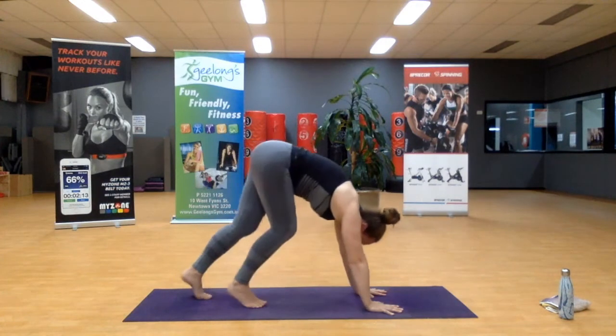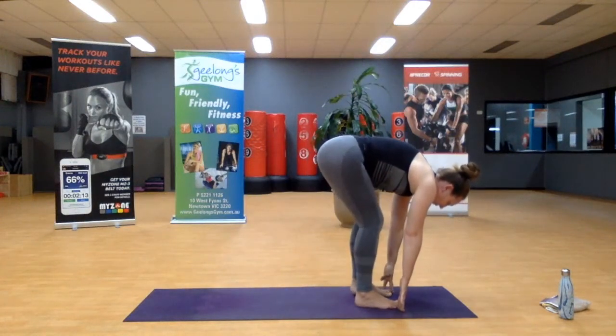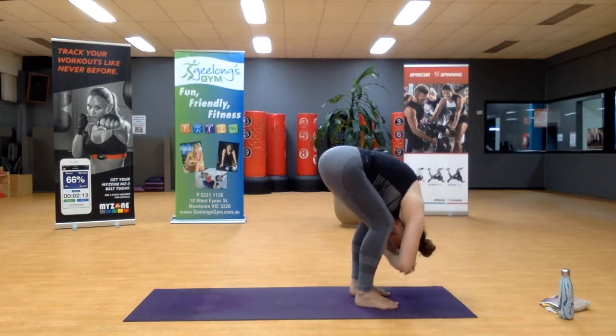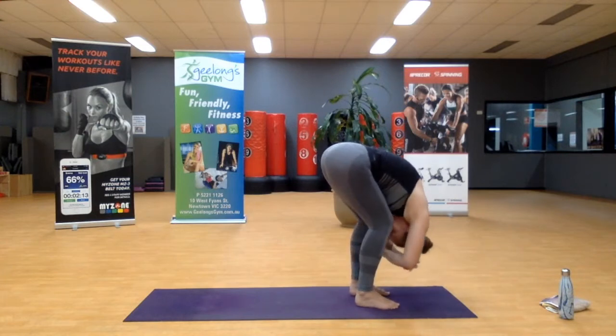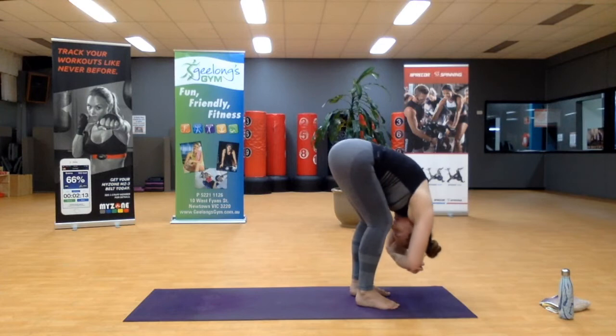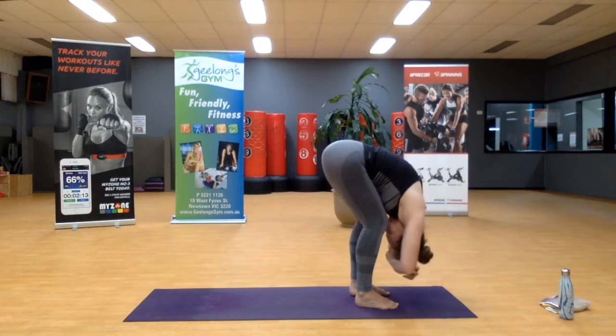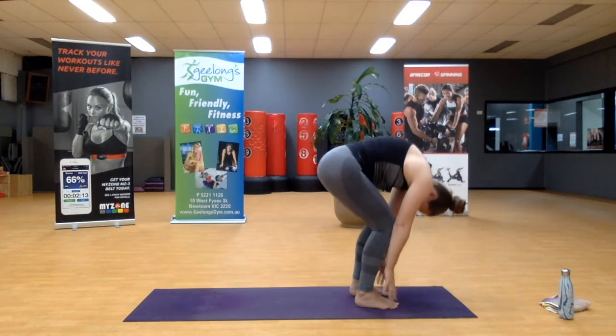Now bend the knees and walk your feet forward, hip width apart. Forward fold, bend the knees and drape your body down, chest onto your thighs. Holding your elbows gently and just rocking a little side to side. As you do that, just let your head hang. Lift your belly and hips high. Feel a little bit of release right through your legs. Feel that. You might even just hold it. Let go of the arms, bend the knees, and slowly roll up.